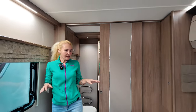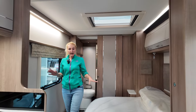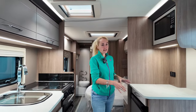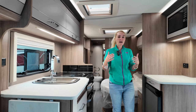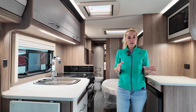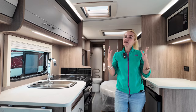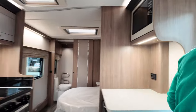Equally the bedroom has a good amount of floor space and the same size bed as the island bed layout. It's a nice little kitchen with all the bits. You're not getting a tower fridge freezer — it's under counter because of the space in the single axle. The only real compromise I think is the length of the sofas, because at four foot nine they're not overly long. That is the compromise on these models.